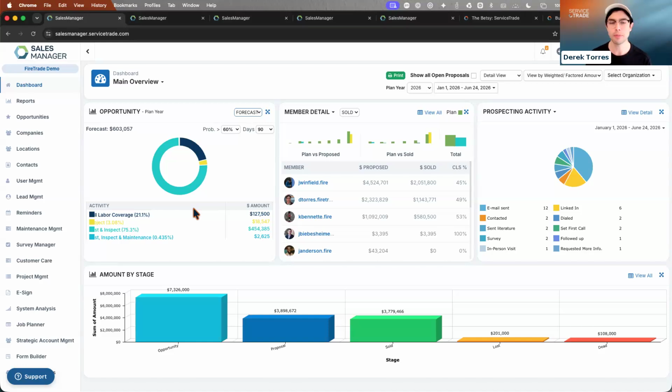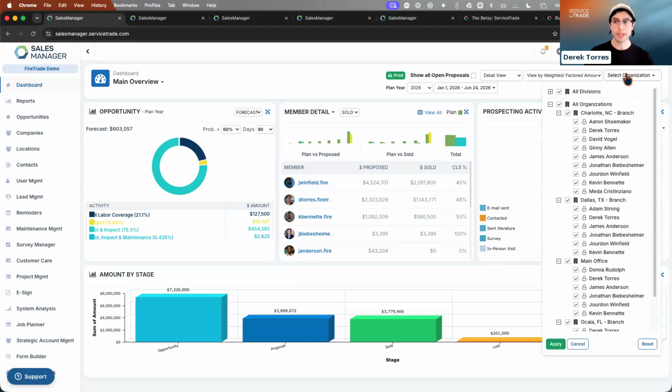And then those opportunities, if you've ever seen a Salesforce or a Monday.com or a HubSpot, you can track sales activity, which is notes, files, feedback on your conversations with your prospects. So as you see, I'm actually having metrics on numbers of emails sent, reach outs on LinkedIn, surveys that we've done, literature that we've sent out. And I'm also getting visibility across my sales stages. And this can be honed in at scale. So if you have a lot of offices across a bunch of different branches and a lot of different sales users, it can be that complex and different people can have different views across all of these things.